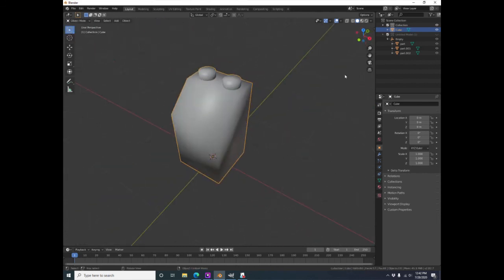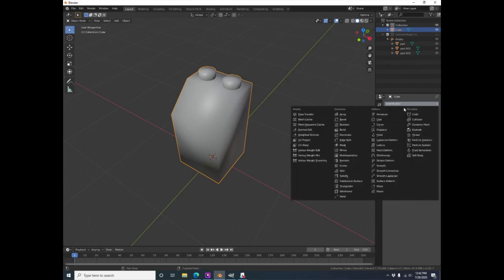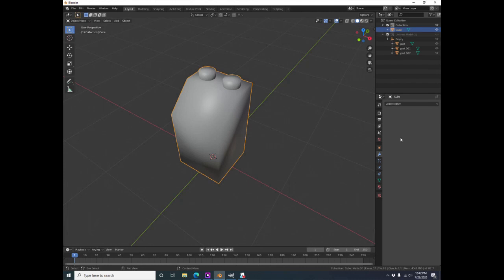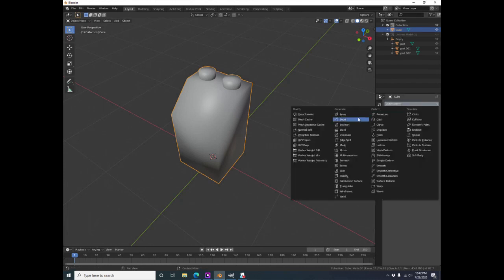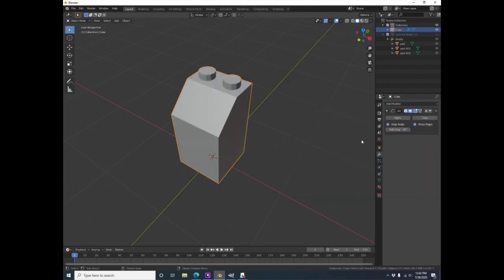This on its own does not actually turn into information that Tabletop Simulator sees. So we're going to add a modifier to this cube. We're going to go to the modifier tab, which is the little wrench, and we're going to add an Edge Split modifier. And you can see already that it's doing something to this part. It went from that weird blended shading back to the original sharp shading that we had. But that's not quite what we want.